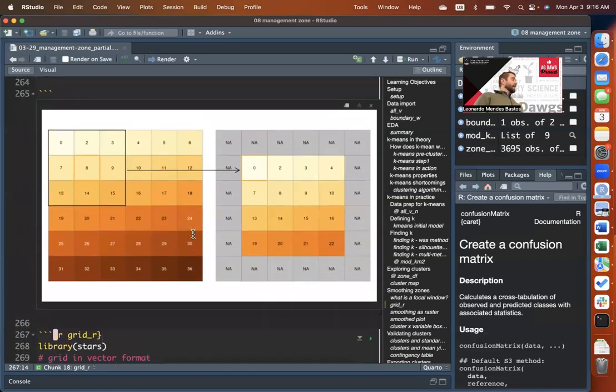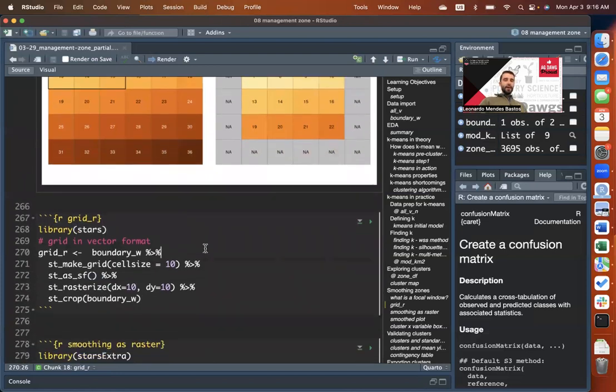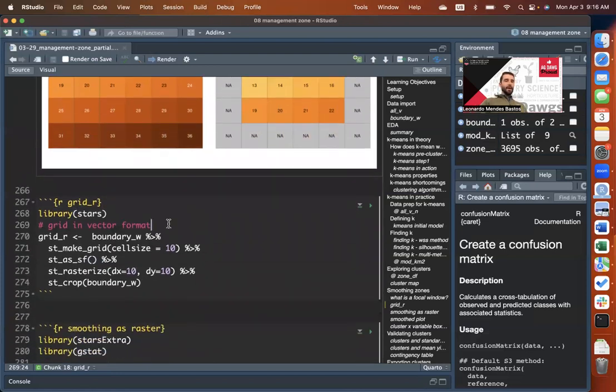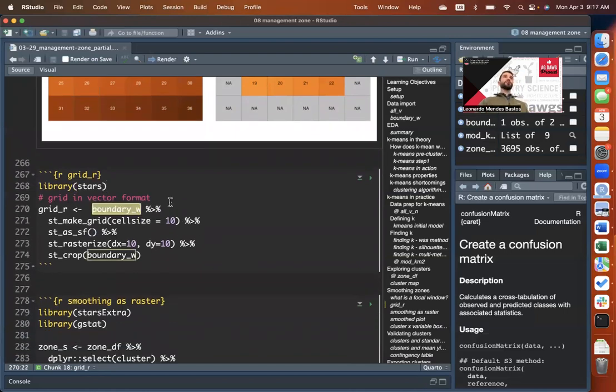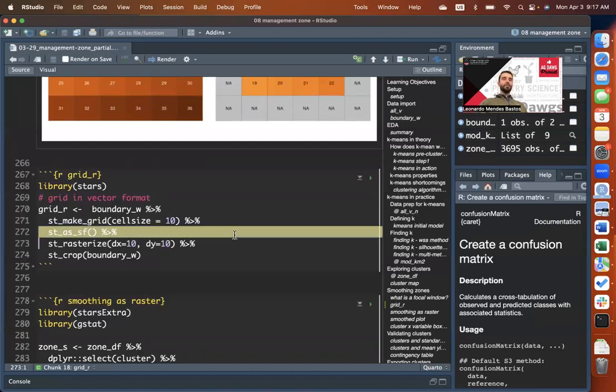To do that, we have to have a grid, right? So I left you the code here because we already did this a lot. If you recall, one of the first chunks in this exercise was to bring in the boundary. So we're going to use that boundary again and create a grid that is again 10 by 10, just like we've been using before. So we can just go ahead and run that chunk.